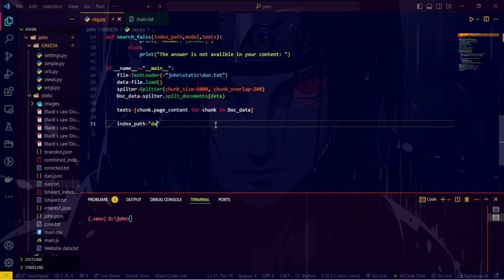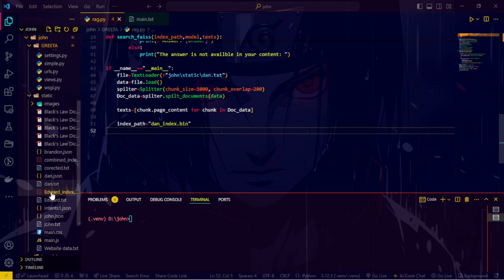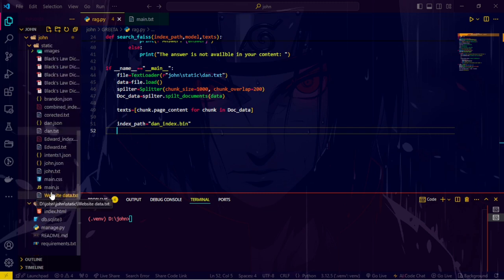I'm going to provide it as index dot bin. It's a file path, a numerical database file path that we have to provide. There is not yet an index dot bin, so it should be created. This index path is created by using this code and stored in this particular computer.